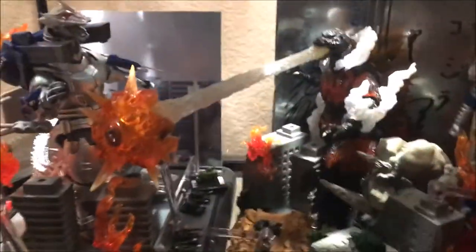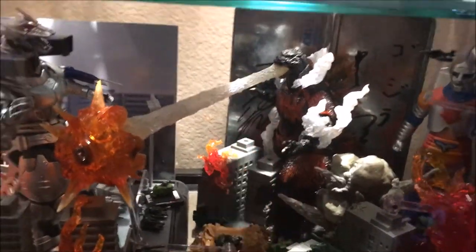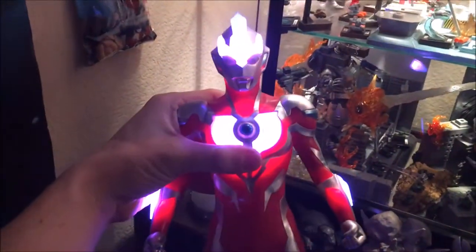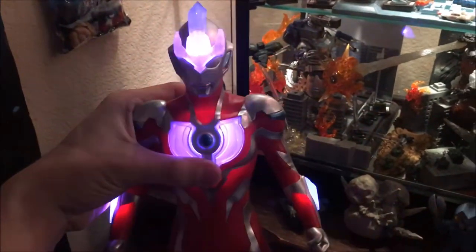And then down here I did something similar with Godzilla. I have the Burning Godzilla, and that's a vinyl Jet Jaguar but he kind of matches the SH Monster Arts. It's difficult to see, but I have a metal tin behind Godzilla which is a pencil case that has Godzilla and Ultraman on it, signed by both of the original actors. There's Mechagodzilla getting the brunt of it. This is a Ginga, which doesn't really move, but I love because he lights up and has sound. And I'm a sucker for light and sound as I am for metallic stuff.